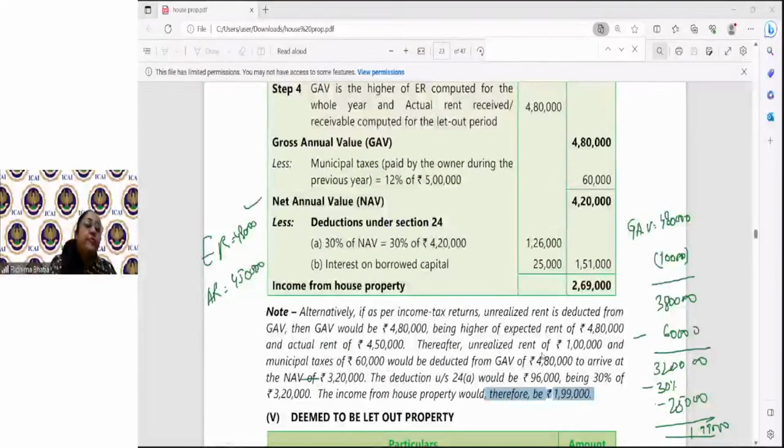Yes. Purely self-occupied property में 30,000 and 2 lakh का limit applicable होगा, which is a portion of the property purely self-occupied. Once it is partly let out, partly self-occupied, municipal taxes का भी deduction है, standard deduction भी है, and your interest का भी पूरा deduction है. But at the same time, the disadvantage is कि आप expected rent से compare कर रहे हो, which is for the whole year. So अगर ये interest on loan in fact 45,000 भी होता, repair के case में भी, still पूरा 45,000 would have been allowed.